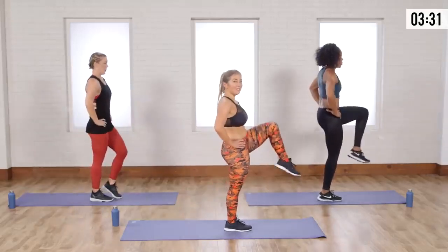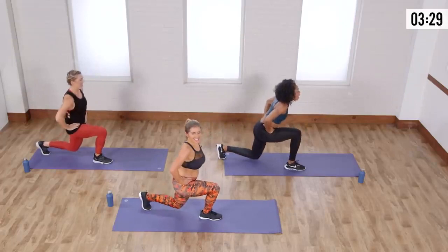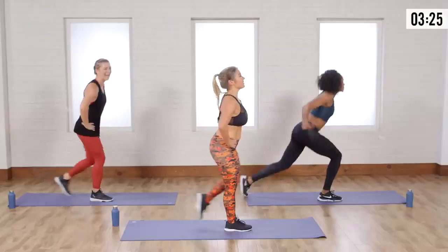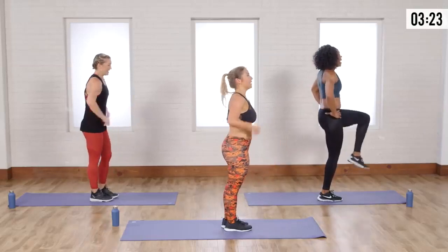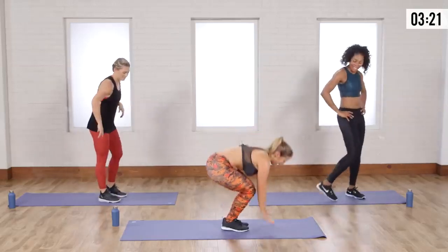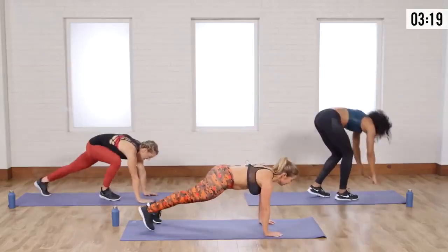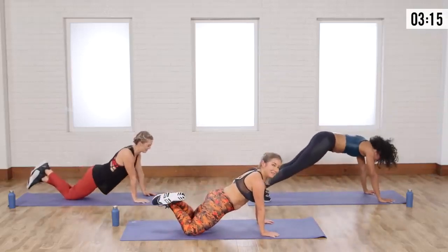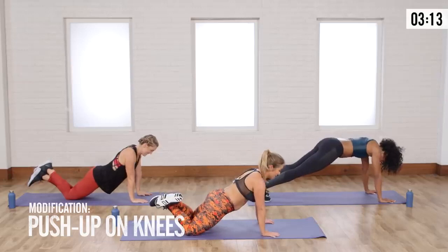Exhale, you only have two more. Two more? Yes. Just two more? Are you adding more? You got it, I know, last one. All right, we're gonna hit the floor. So, hands, walk it out. You know what's up, right? Push-ups. Do what you can, modify on your knees, think about your form.